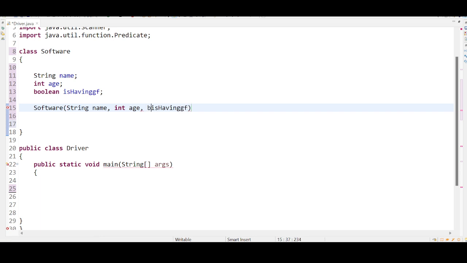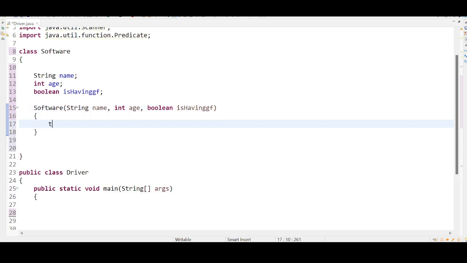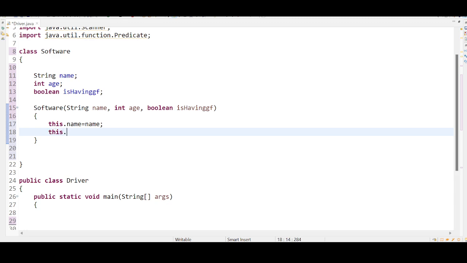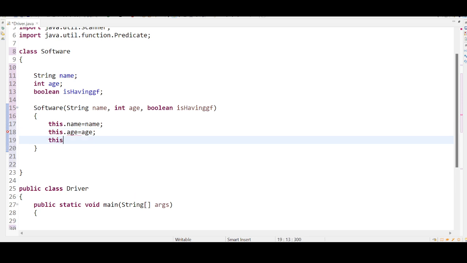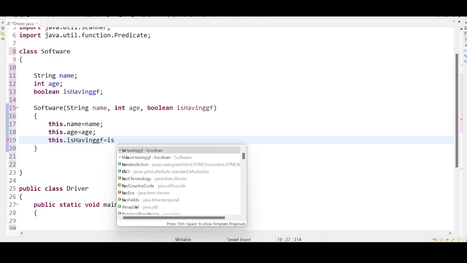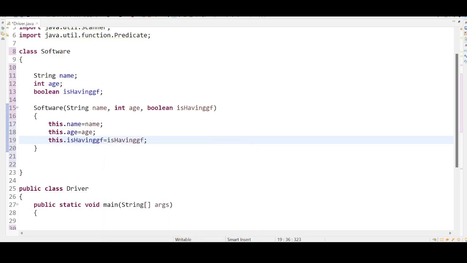This is of what type? Boolean type. So this.name equal to name, this.age equal to age, this.isHavingGirlfriend equal to isHavingGirlfriend. The constructor is also prepared.